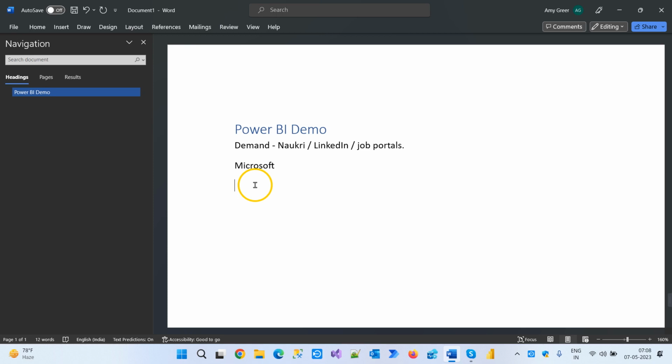How are we going to learn it? First, why should we learn it? Because it's so demanding. It's a futuristic tool, with machine learning and artificial intelligence. It will work with Python, it will work with R, it can work with big data technologies, and it can work with 90 plus sources. It can take the data, create the reports, and deliver them to Power BI reporting users, with a lot of advantages.